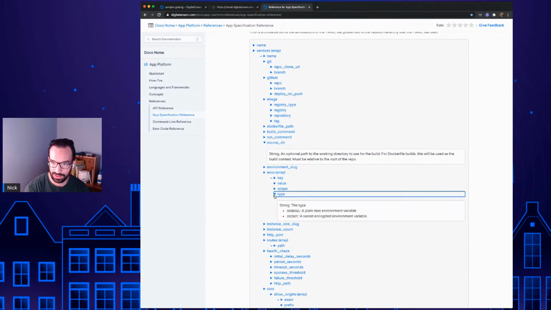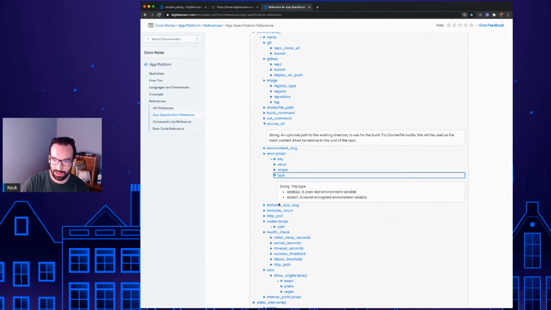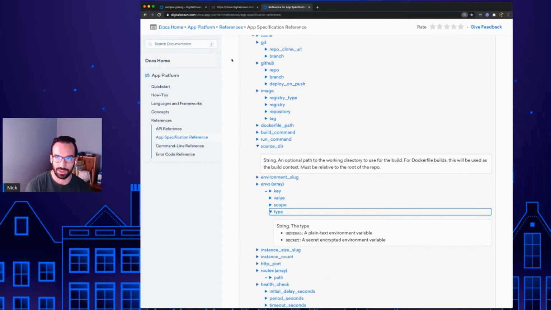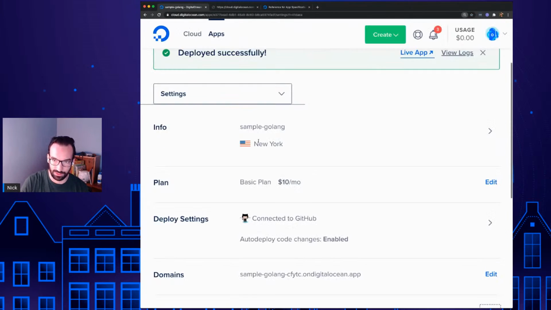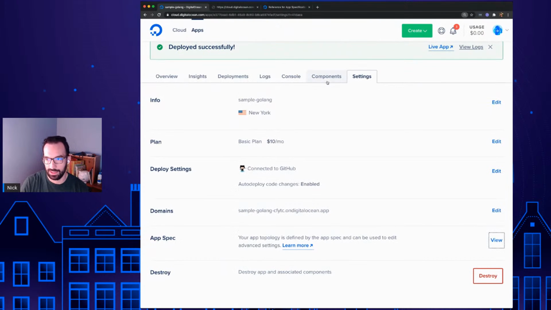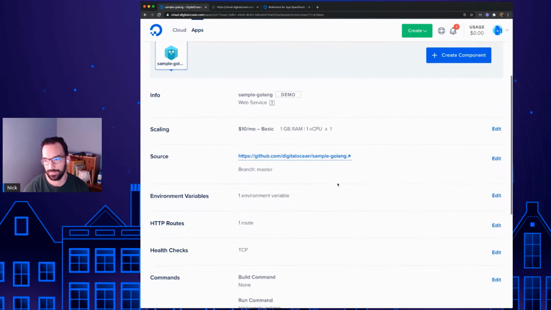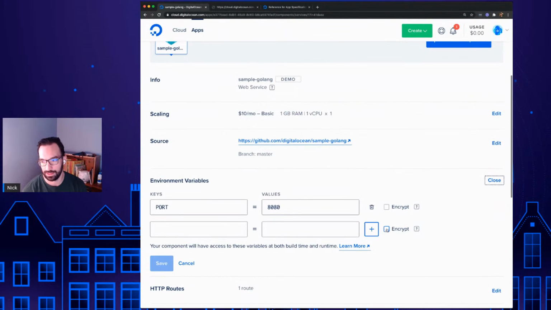I'll try to see if I can zoom in on this. So in the UI, this is just to show you the corollary. If you were editing a component, you can set this encrypted button on here. And what that is doing under the hood is actually setting that type field on your environment variable and encrypting it.